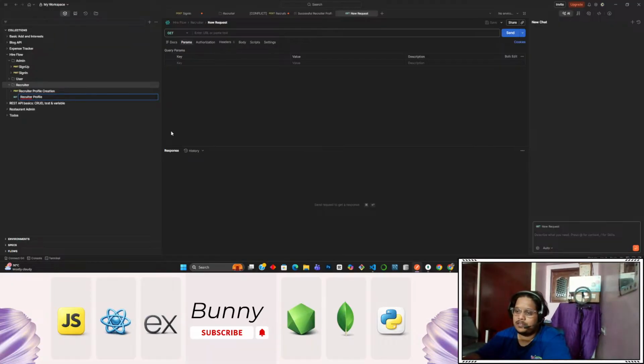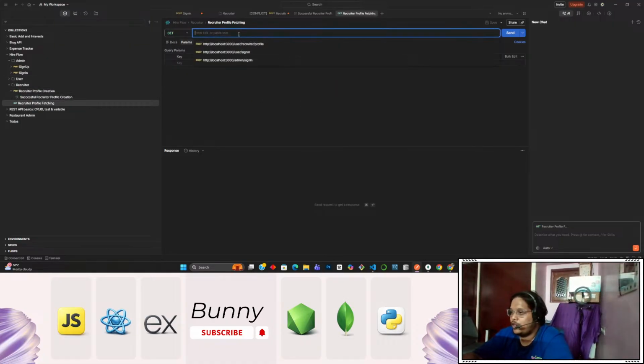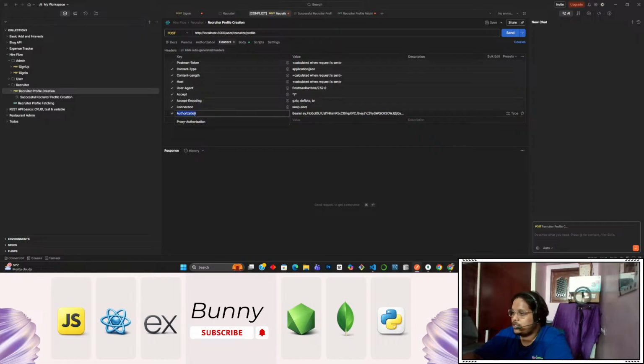Recruiter profile fetching. Great. Let's use the same URL, as we have written the same URL for both. We need to put the authorization.